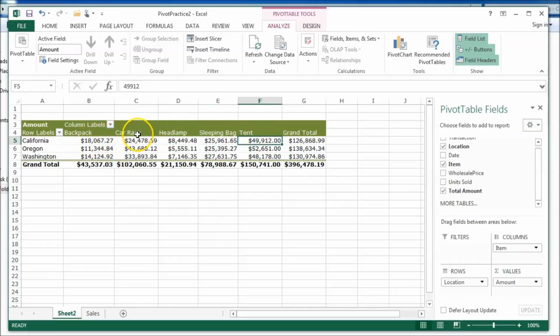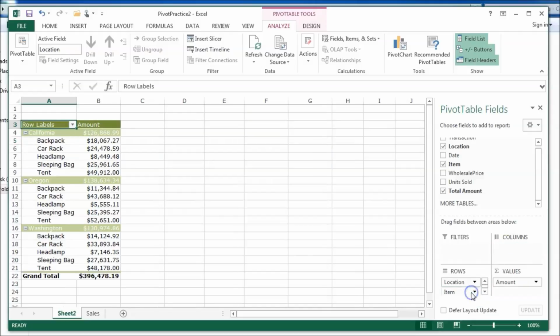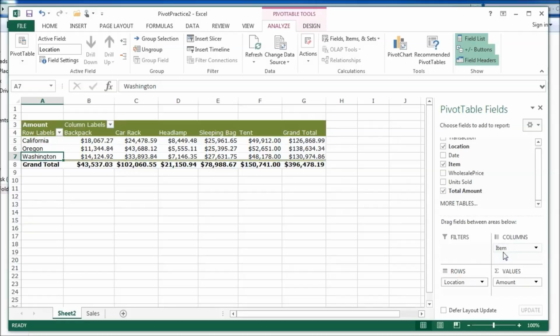So right, backpacks, car racks, headlamps, and so on and so forth. So that's how I can quickly drag other fields into my columns, or I could drag my item from columns to rows. Now, both ways are correct. It's just how you want to display your data. So depending on your preference, depending on what is required, you can move this field from rows to columns, and you can change the way your data is displayed.